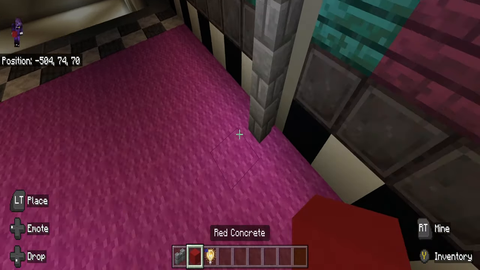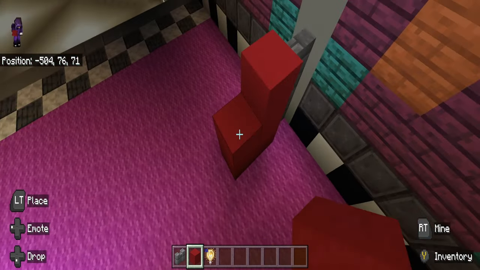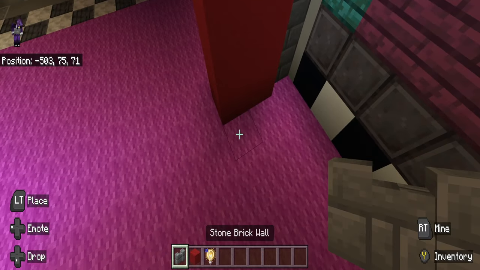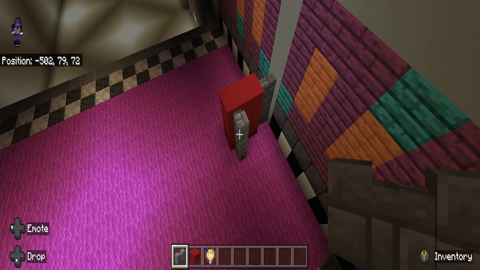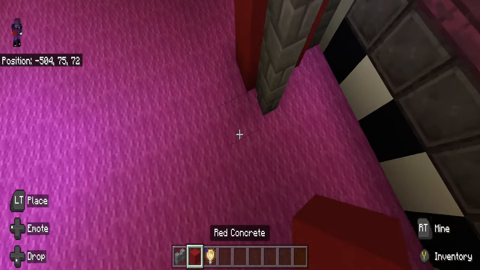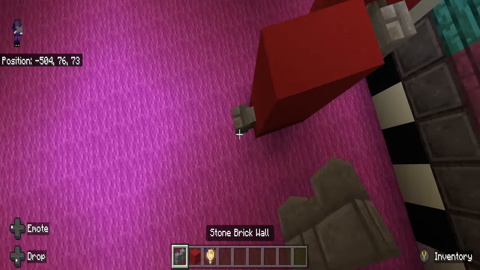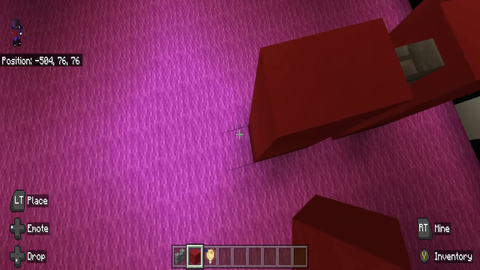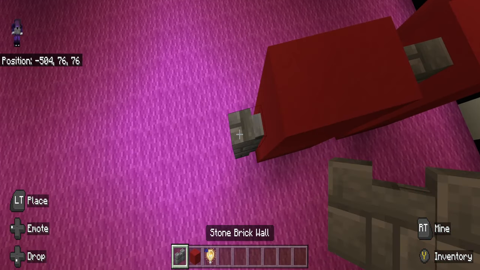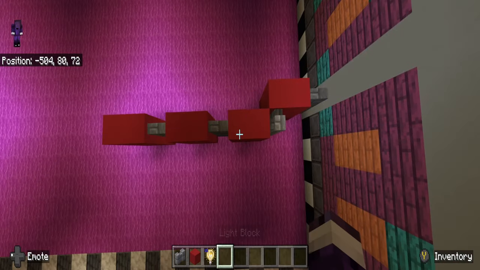Okay. Then you're going to grab your red concrete, and I believe you're going to place 2. 1, 2, 3. 1, 2, 3, and that is 2. Then you're going to place 2 right here. 1, 2, 3. I believe that's how it is. Yep. So you're going to place 1 right here, and I believe you're going to place 2 once again. 1, 2, 3. 1, 2, 3. So you're going to place 2, then another 2, just like this. Then you're going to place another 2 like this. And you're going to place 1, 2, 3 once again, and then you place 2, just like that. So it should look something like this so far.